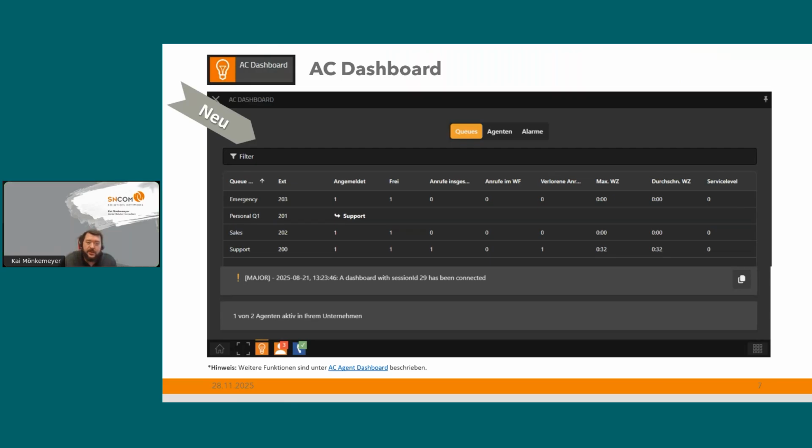In this screenshot, you can see two more information. You can see the alarm panel. So if we have any notifications, alarms called, they will be displayed inside the dashboard app, and they can be accepted and deleted inside the dashboard app. So you can set like custom alarms, and system alarms will be prompted inside this app. And furthermore, you can see global KPIs like agents logged in all queues overall.